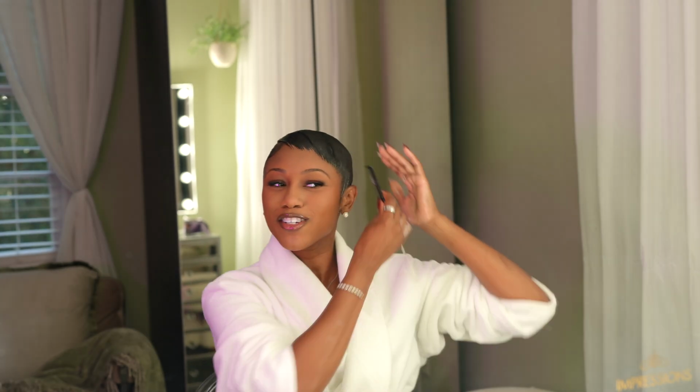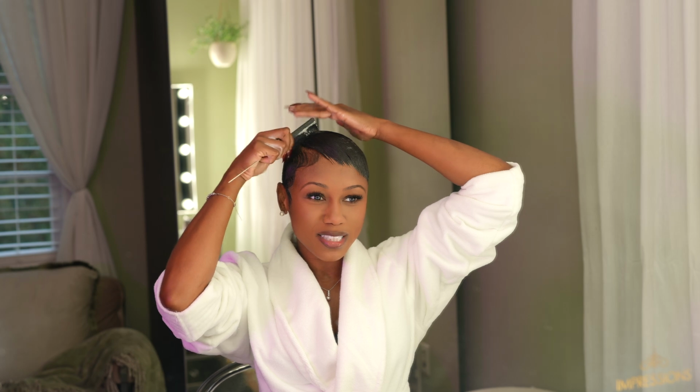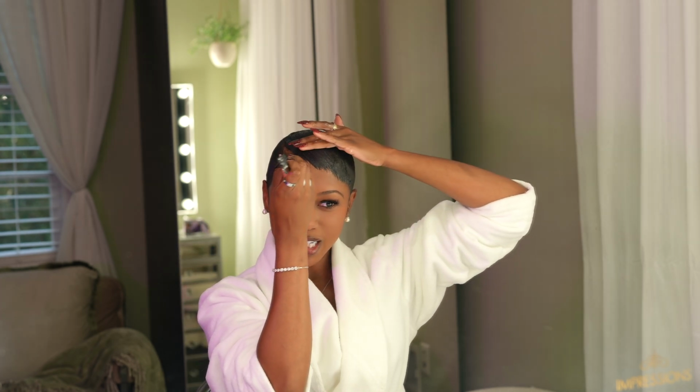I love it. Shout out to the girls who don't have a pixie and don't plan on getting one. But it's just doing market research because you're curious, like how do people style their hair like this, right? Shout out to you, boo.